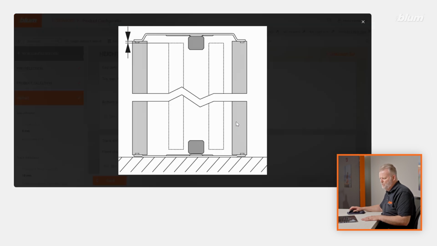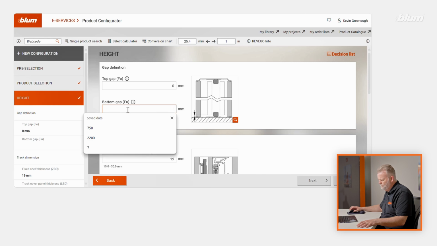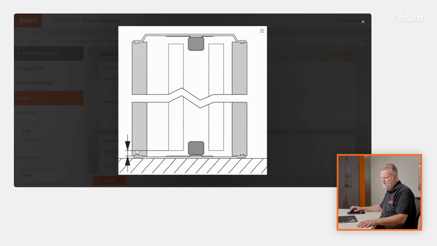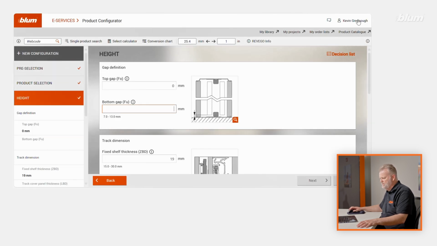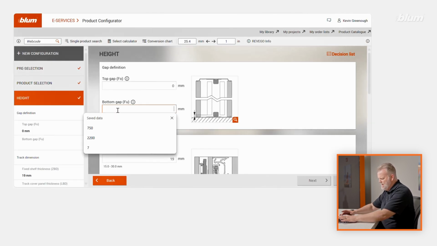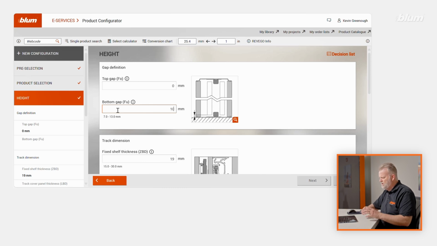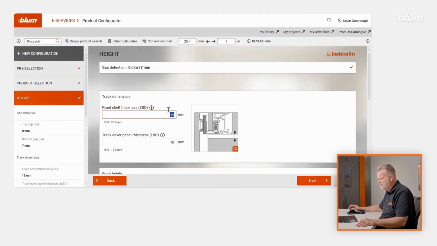But when I look at what it is it's asking me for on the bottom of the system, it's again doing it from the vertical panel. But at the bottom, I will have a 3 mil gap. So that minimum of 7 millimeters is actually going to be 10. Now, not to be too concerned about minimums, I can go up to 5/8 of an inch or 16 millimeters of space at the bottom. So for this instance, I'm going to put in 7, and that will give me my 10 at the bottom.